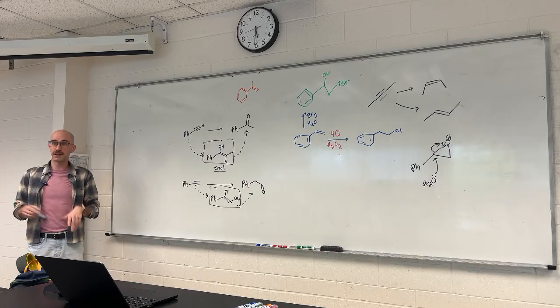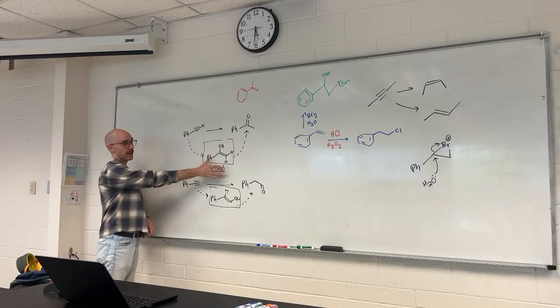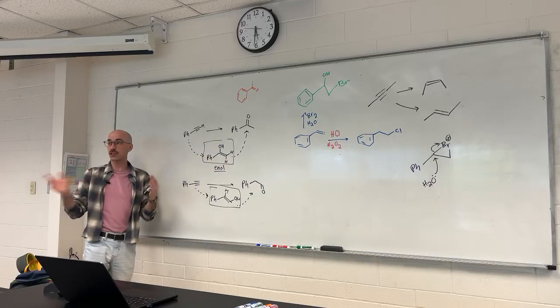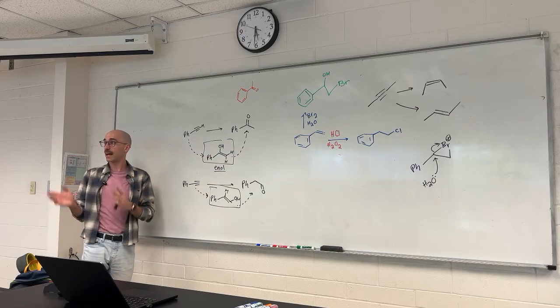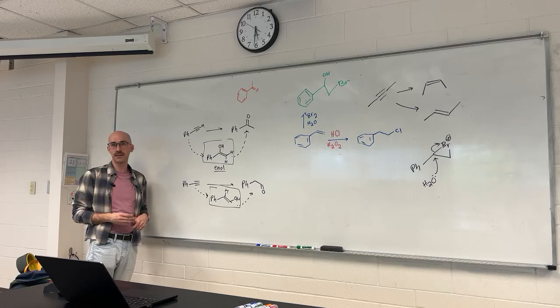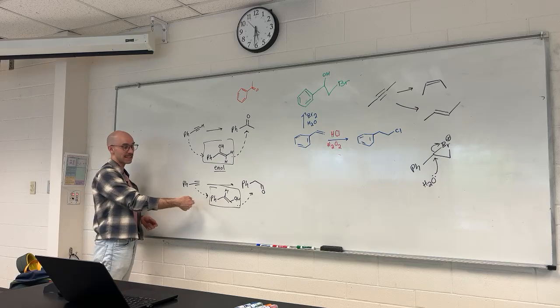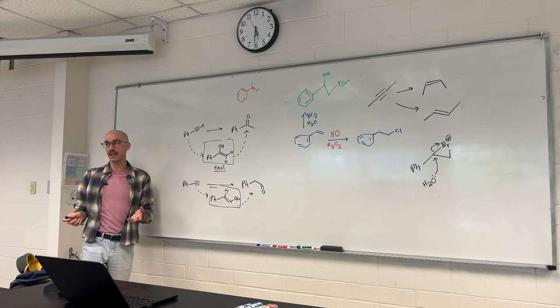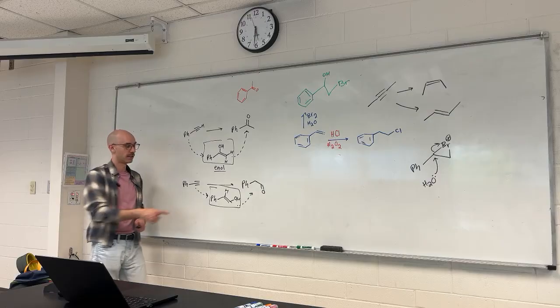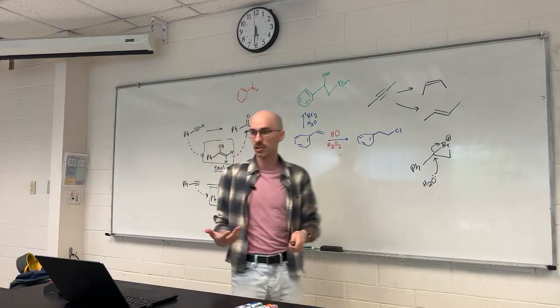So I want you to recognize we're hydrating by adding H and OH, just like we did with an alkene. Add H to one carbon, OH to the other. But these enols that form are not as stable as a normal alcohol, and they are reactive to the conditions they're formed in.